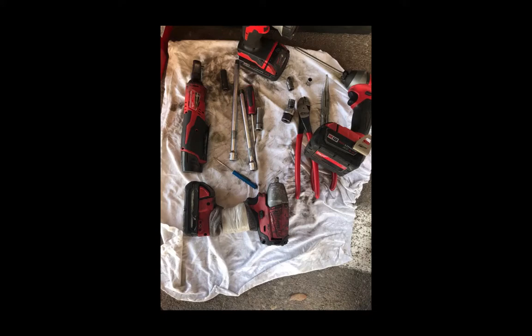Here are the tools we used: a flashlight, a quarter-inch ratchet, a three-eighths drive impact, a screw gun, a pair of pliers, a pair of dikes, an 8mm quarter-inch socket, a 10mm magnet socket, a couple of extensions, a Phillips head screwdriver, a 10mm socket, a quarter-inch wobble, and a 10 wobble. If you don't have a wobble, you'll still be able to get it — you just might have to use some different extensions and get in there a little tight.